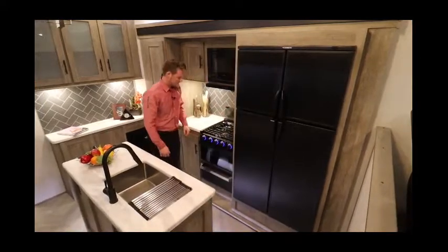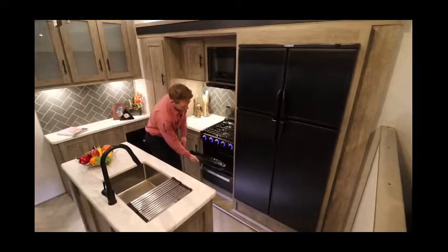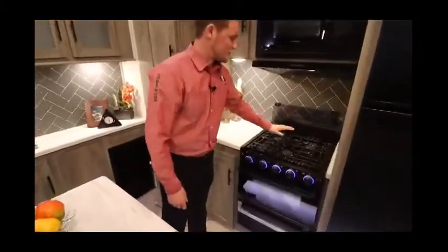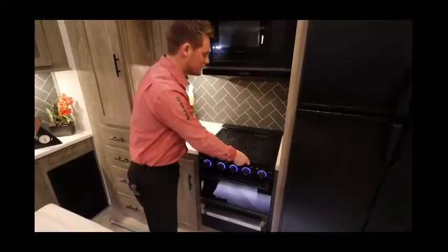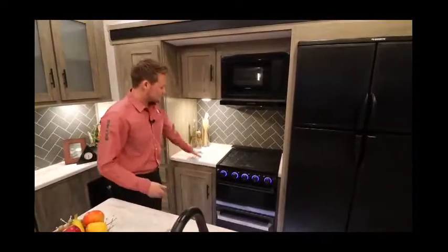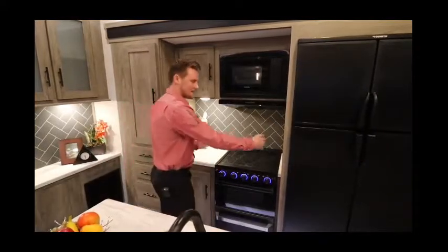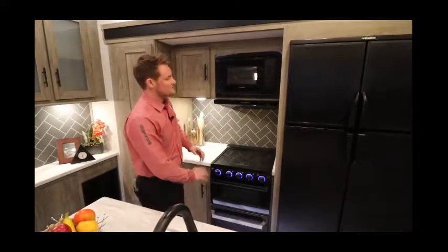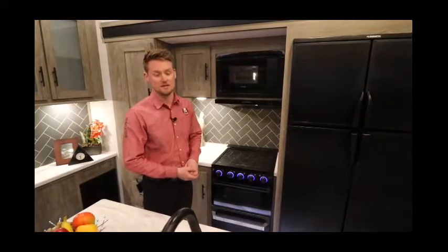Now, while we're over here looking at the oven, this is a really nice Furion oven. It has the nice glass front for you, and then the nice LED lighting around the sides here too. And then a 3-burner cooktop with the tempered glass cover to maximize that counter space for you. On the topic of counter space, I always mention this in most of my videos, you'll see an additional spot to place some items here while you're cooking. It's not something you see a lot of times. Usually they tuck it into a tight space, so it is something to note with this particular floor plan. Up above that, being this is the full Furion appliance package, you're going to see the Furion range hood and your Furion RV microwave too.